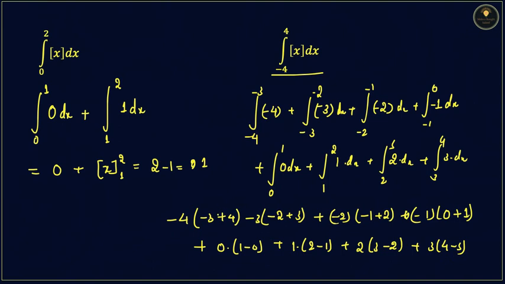Once everything, you will get the value as minus 3 plus 4, that is equal to 1 minus 4, you will get this one as minus of 4, then minus of 3, minus of 2, and minus of 1. Here you will get the value as 1, then 2, then 3, then 4. 4 will cancel, 2 and 2 will get cancelled, 3 and 3 will get cancelled, and 1 and 1 will get cancelled. So the whole answer that you will get, that is equal to 0. So this you will get.